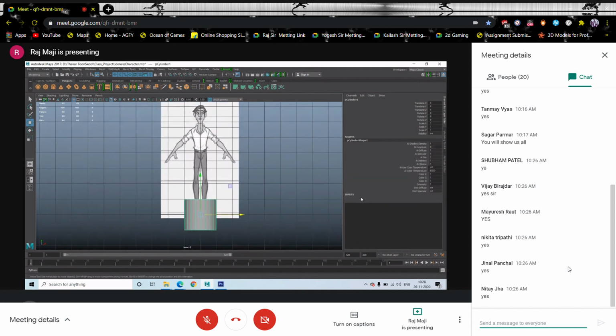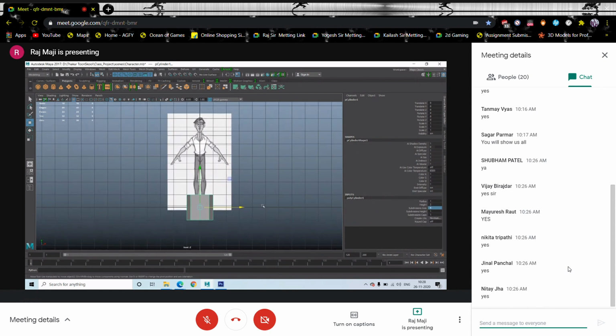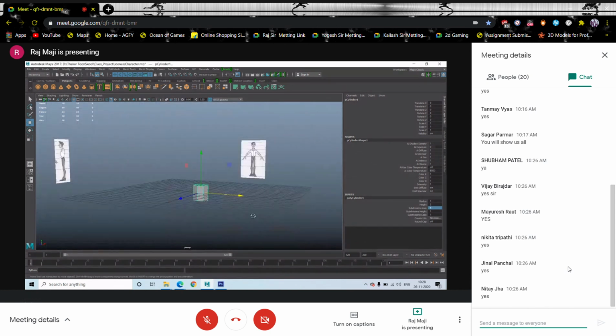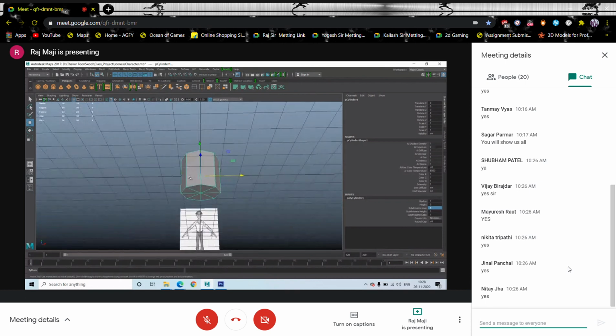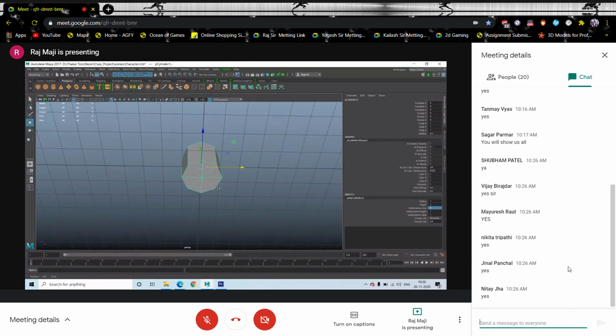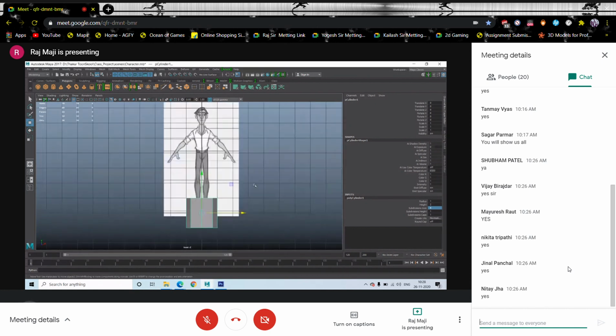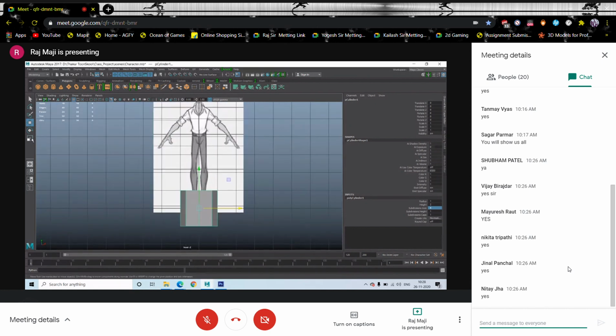I'm taking a cylinder. Let's make it 8. I just wanted to check if only 8 loops will work for us or not. Or should I take a little bit more loops? I think 8 loops will be fine in this case.